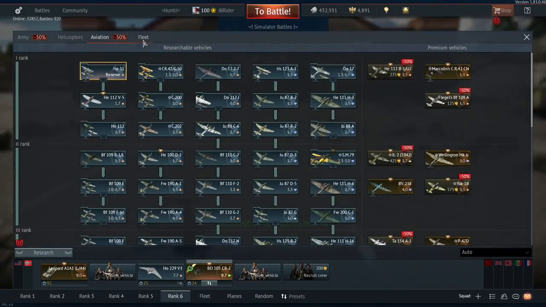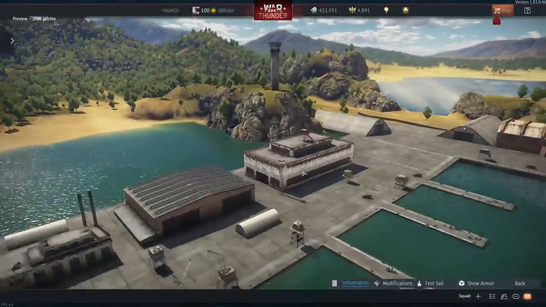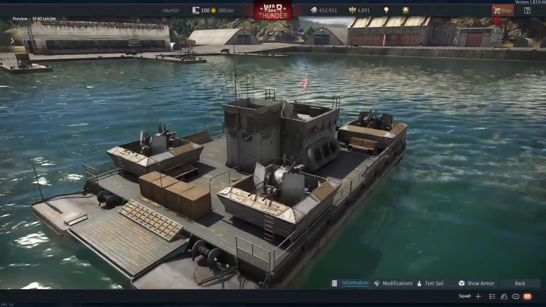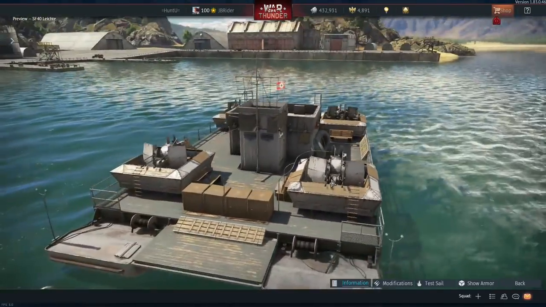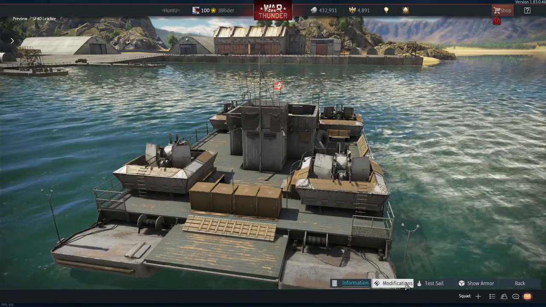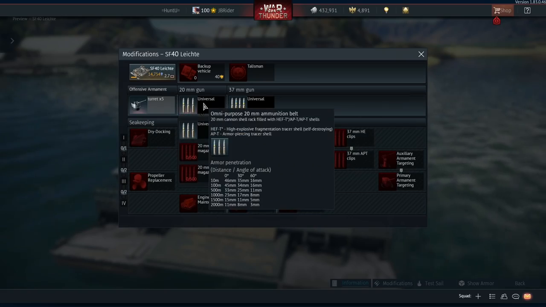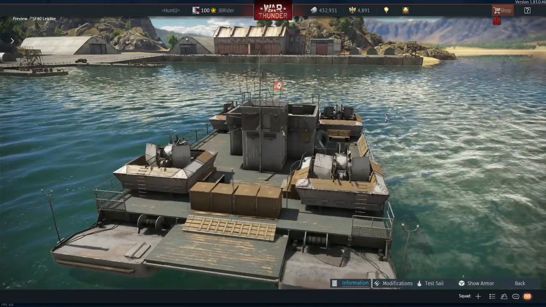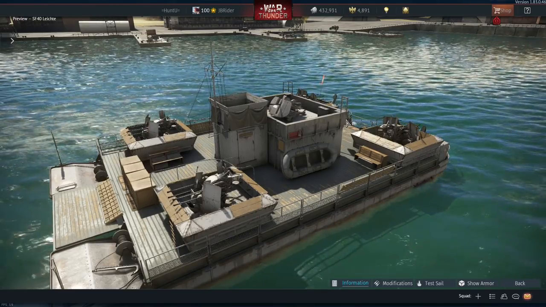This thing right here, once you see it in battle it's just... Look at this monster. I think it has 4 quad 20 mil cannons. Let me double check that. Yeah, and 137 on top. My god. If you meet this thing in battle, just avoid it at all costs.